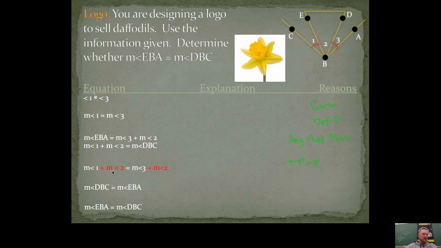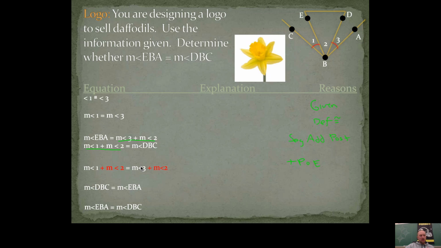So we now know that the measure of angle 1 plus the measure of angle 2 equals the measure of angle 3 plus the measure of angle 2. Now look around for a second. Here's the measure of angle 1 plus the measure of angle 2. Here's the measure of angle 3 plus the measure of angle 2. I know these are two different things, but aren't they the same as each other? So if these two different things are equal to two things that are the same, what do you know about these two things? They're equal to each other also. So you can use that transitive property right there to finish.